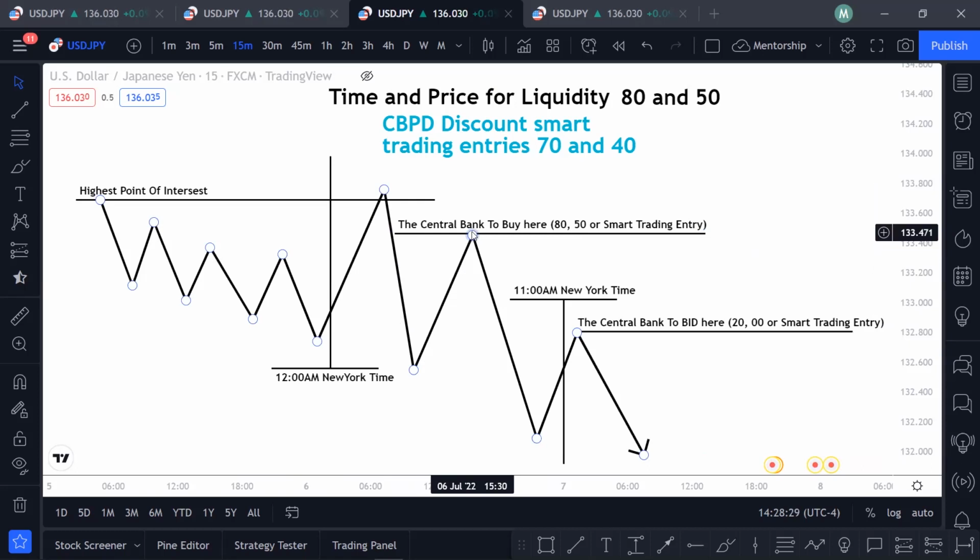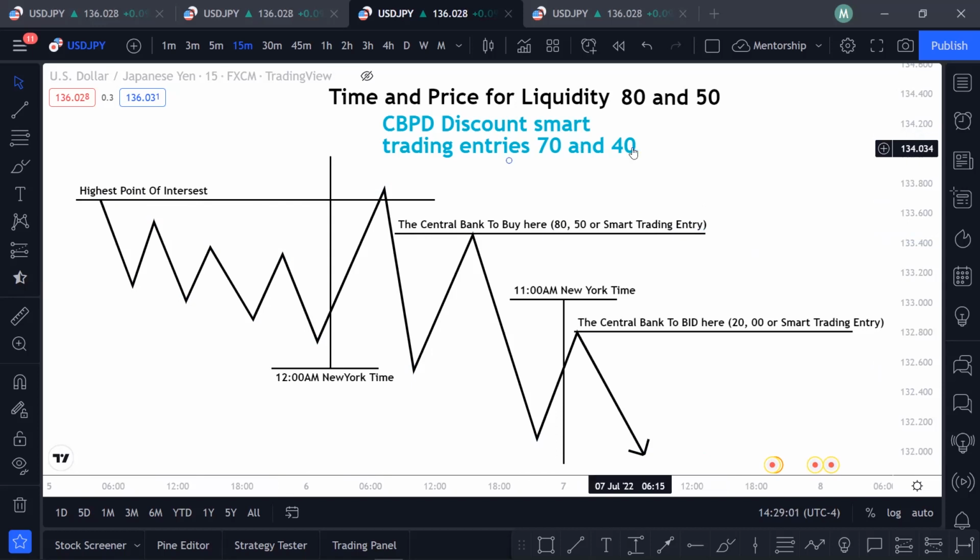That is your entry. You're not going to sell above this high. That is being unprofessional. Anything can happen in the Forex market. You're doing this on a currency pair, not on the currency index, on the currency pair. The high is taken, we are selling, it comes back to the institutional level, or the smart trading entry. Which one is the smart trading entry?